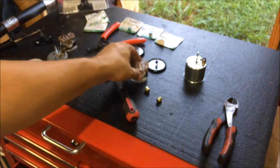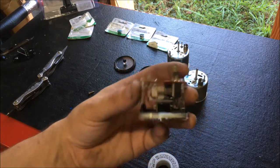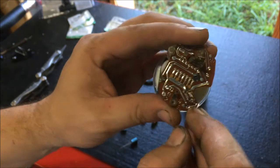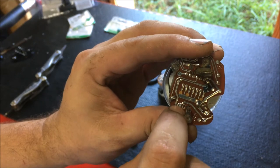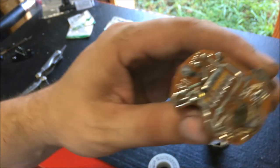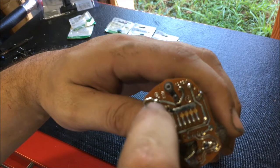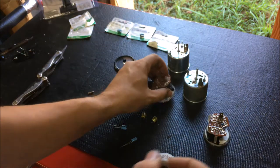And now I'm going to start putting the capacitors in. So all right, now that I have the other clock apart, I'm going to go ahead and put capacitors in the other clock. And you want to make sure that you have it oriented correctly. See here, I have a negative here for this one and a negative here for this one. And on this one, we have the opposite. This one, we have a positive symbol and a positive symbol, but no negative. But obviously, the one unmarked would be your negative.